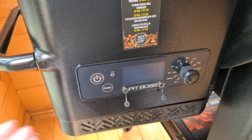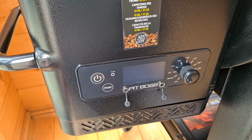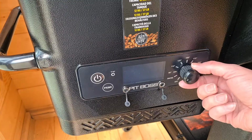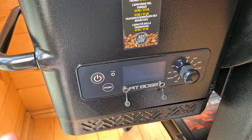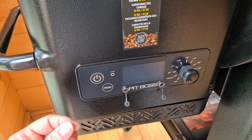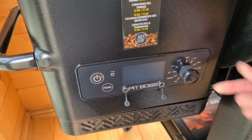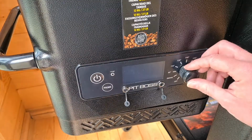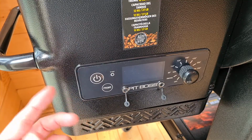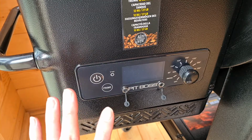If you live in an area where you get these huge temperature swings from cold to warm to hot, Pit Boss have introduced this innovative feature called a P-set, which is 8 programmable settings for when your grill is on the smoke mode. Typically, pellet grills will push pellets into the auger for 18 seconds and then they will pause and wait depending on the time that you've set on this controller. By adjusting this number, you're almost overriding what it's doing in the smoke setting and controlling how long you want it to pause. This is very much an advanced feature. Most people are just going to leave this on preset 4 and never touch this.